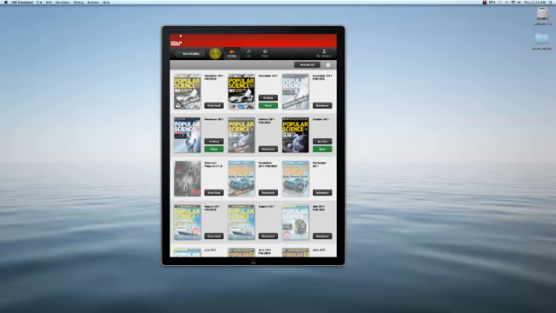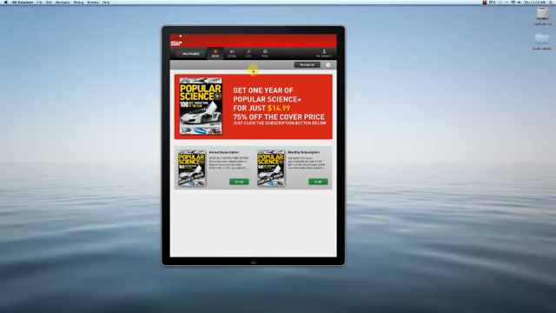Let me jump back to the store and show you one of the other really cool features we've added in here, and that's this banner space up at the top. Really inspired by iTunes and the great design out in the iTunes store. This is an optional banner, and this is just an image that you can create in Photoshop. It's just a PNG, and we've got the specs for it out on our site, the right size. And you can have up to 5 banners in this space that can rotate through or that the user can swipe through to advertise different things. And the point of this is really just for you to have an opportunity to call attention to some of the things that you're selling here in the store.